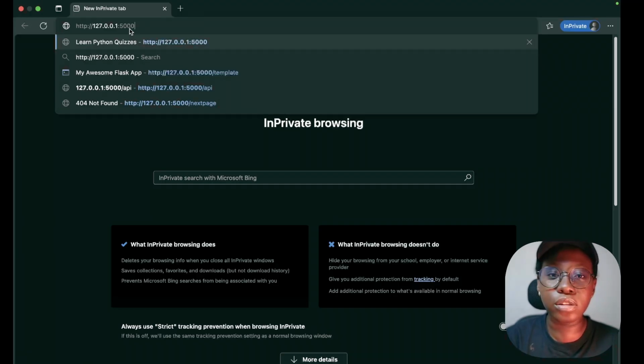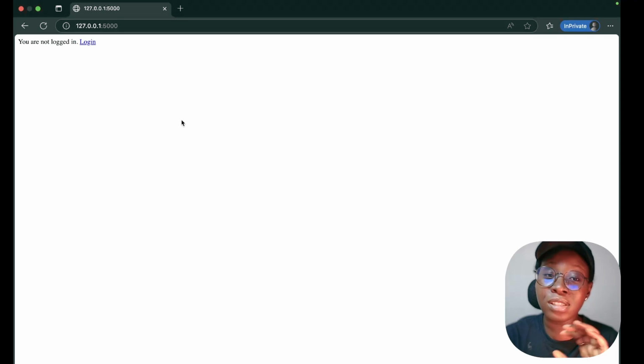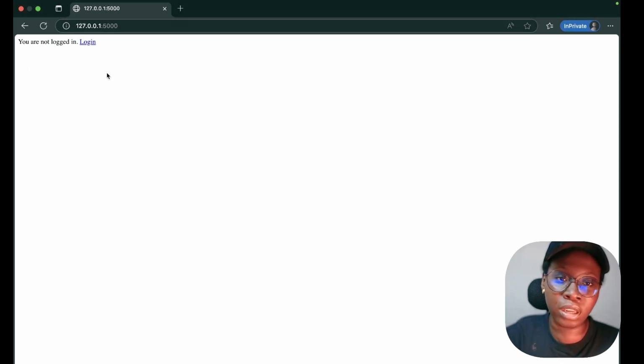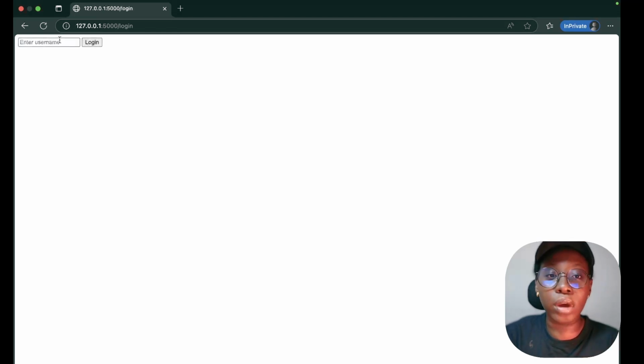You can navigate to that particular route. This is the home route that we defined, and since we have not logged in, it tells us that you are not logged in. And then when we log in, let's give the name Sophia, and we log in, then it greets us by saying, hello Sophia.